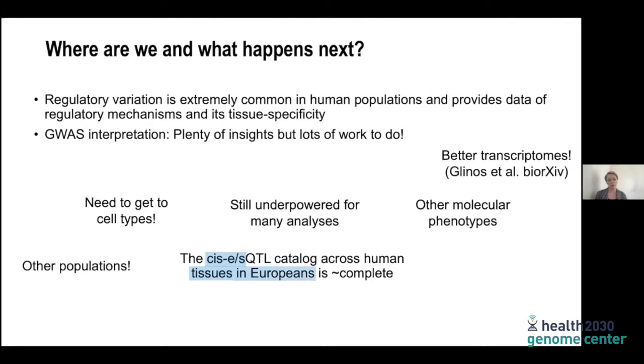GTEx is an American sample. It's mostly European ancestry, about 85%. And even though it allows some analysis of non-European regulatory variants, now that there is a strong push to expand GWAS resources, catalogs and studies to the non-European populations that have thus far been underrepresented, it's very important that these functional genomics data sets are also created in non-European populations to a sufficient extent to allow functional interpretation of those associations that are discovered.